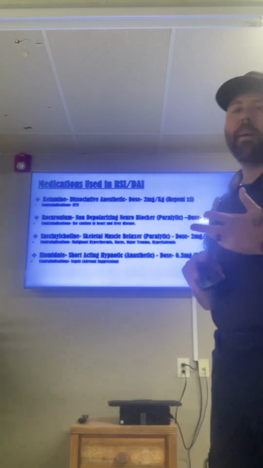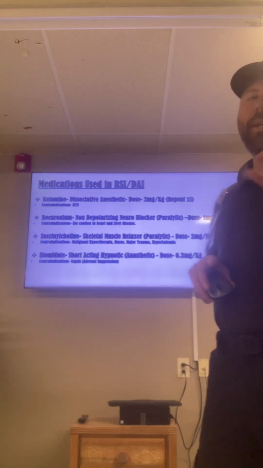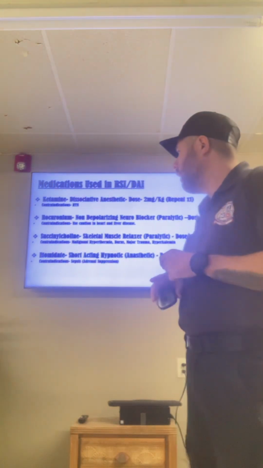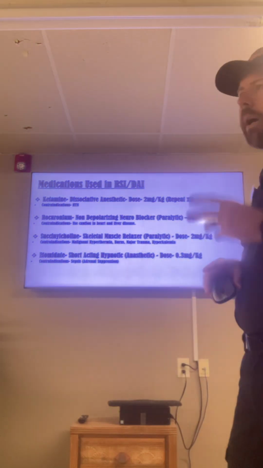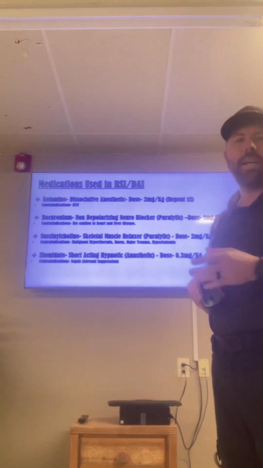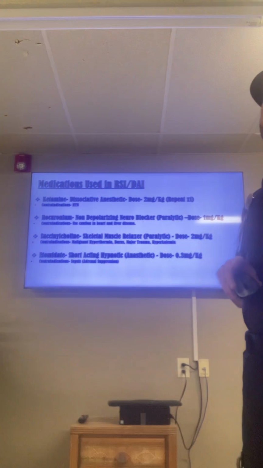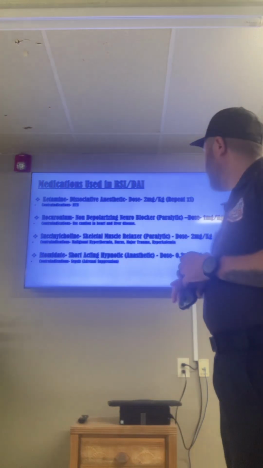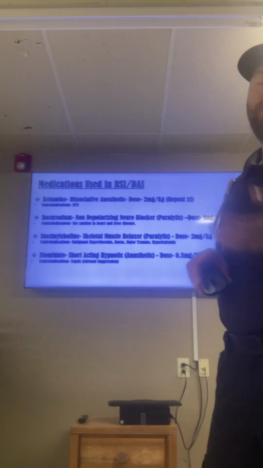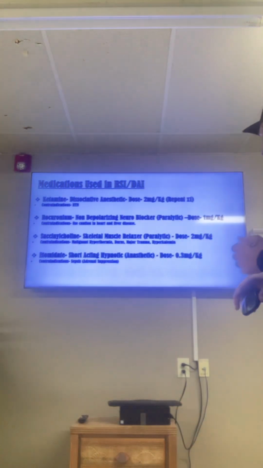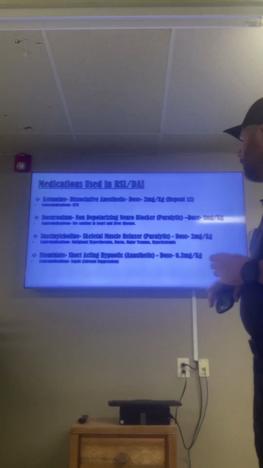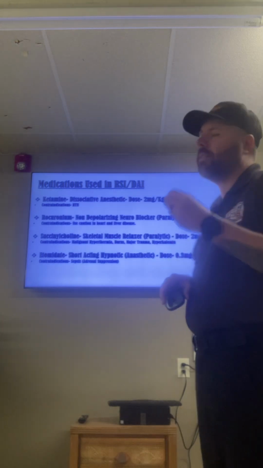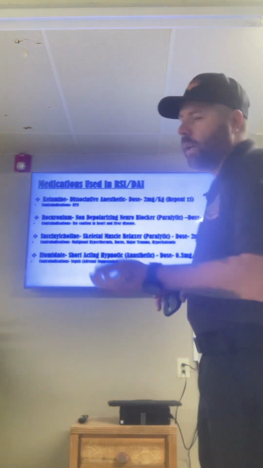And then your etomidate. A lot of people don't like etomidate because of how short it acts. Your patient starts coming around, starts bucking the tube, and now you keep having to try to get that patient to go back down so they don't throw the tube. Dose is 0.3 milligrams per kilogram. It's your anesthetic, and one of your contraindications is going to be sepsis, because of adrenal suppression.